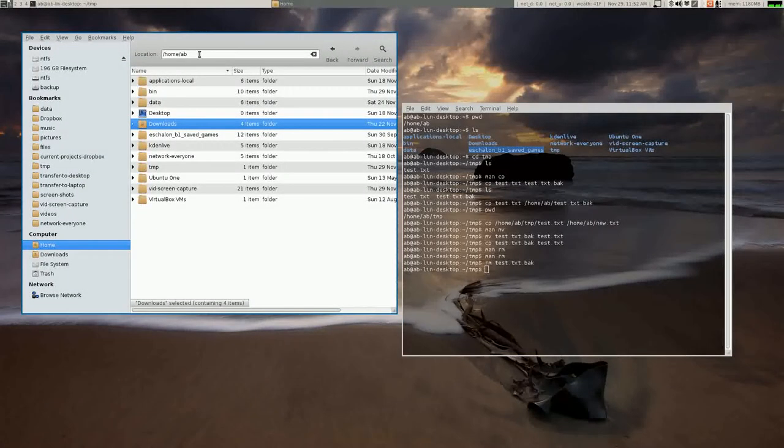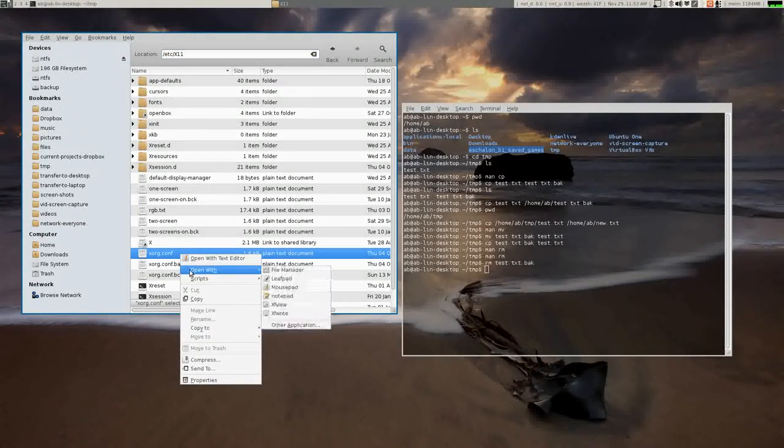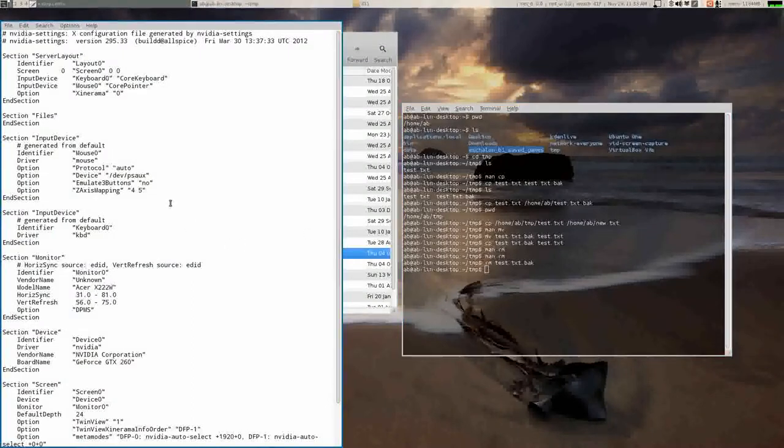All right, so let me show you what happened to me. Maybe this will save you some headaches. So I'm going to navigate to this folder, etc/x11. If you want to follow along, you can just make sure that you don't delete any files in here. As long as you don't invoke sudo, you should only have read access to all of these files, which is good because you can really mess up your system. So there's this file called xorg.config right here. Let me actually open this up with a text editor.